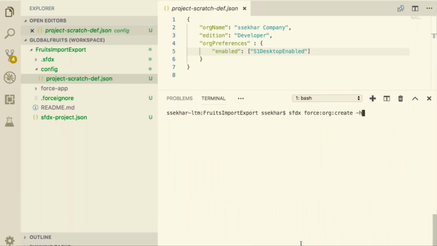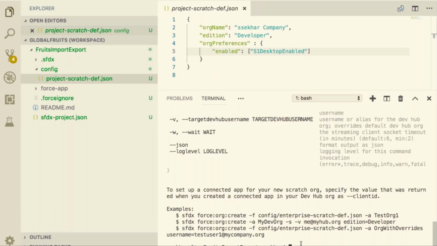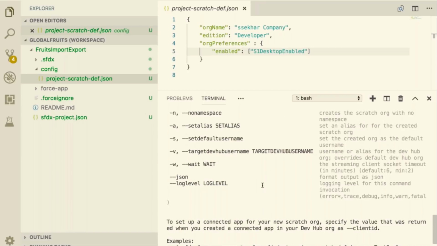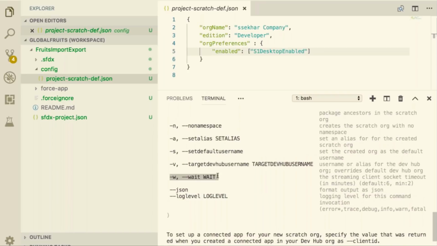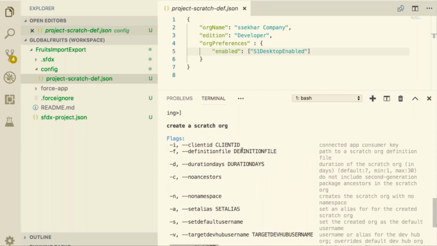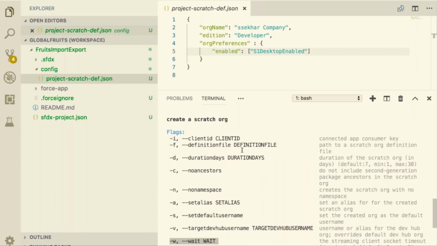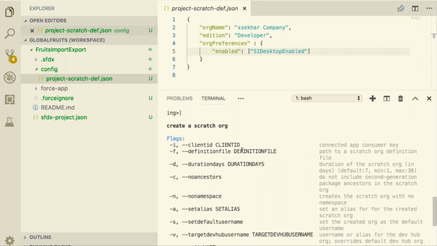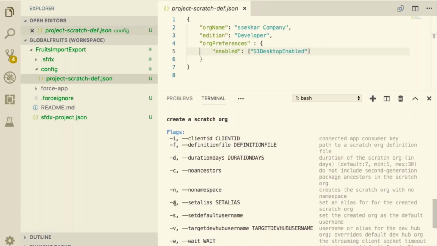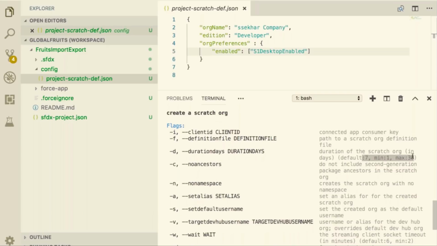Again, I'm opening the help, wherein, as I said, these two flags are the most common, and of course even -w is common in most of the CLI commands. But let's see what is really needed here in order to create the scratch org. One idea I suggest is to use an alias so that you can easily open the scratch org whenever you want. The rest of the things you can control, like how many days you want your scratch org to live. The maximum is 30 and the default is 7. If you don't use this -d flag, it creates the org for 7 days.